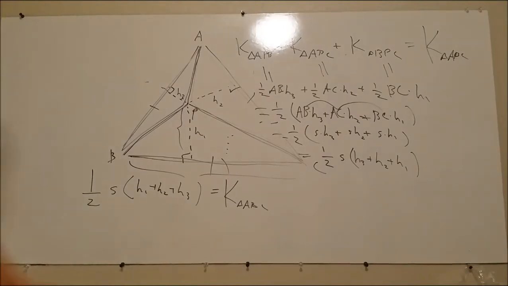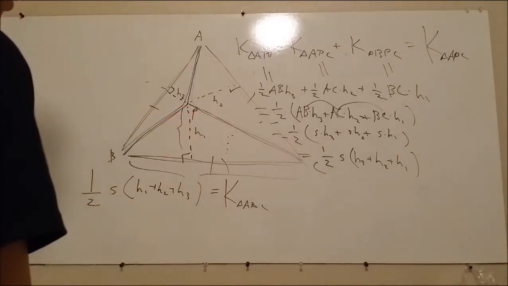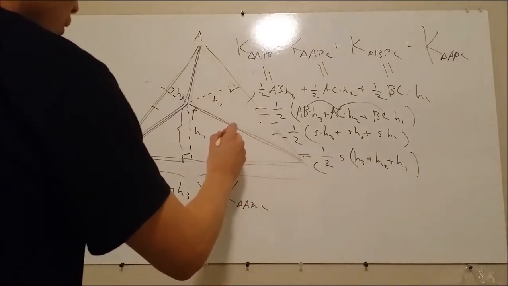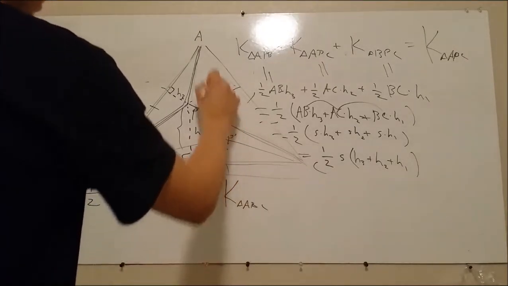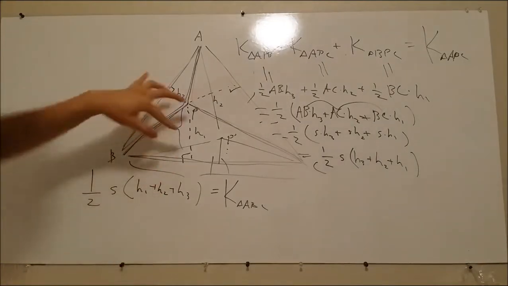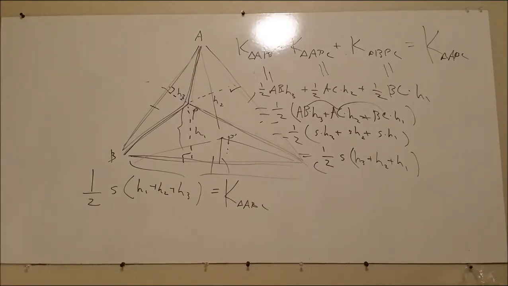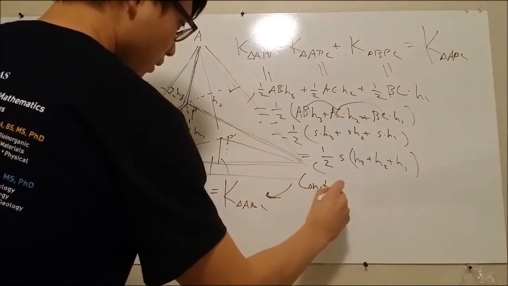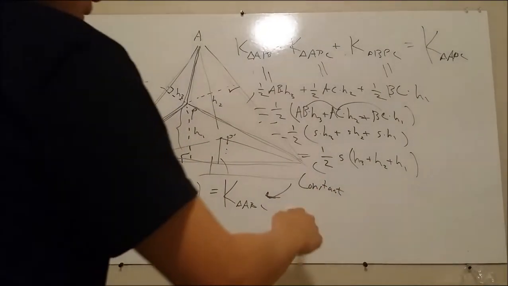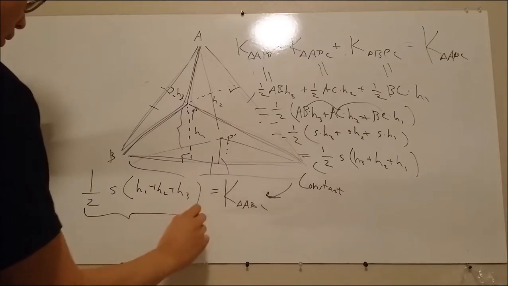Okay. But what do we know about the area of a triangle? Okay. We know that the area of the triangle does not depend on the point you pick. Right? Just because you decide to compute the area of the triangle using point P prime, let's say, and we split it into triangles from there, it wouldn't make any sense to have a different triangle area just because you computed using 3 different triangles. Alright? So what we're saying here is this thing here is a constant. Okay? With respect to choice of P. So therefore this thing here is a constant.